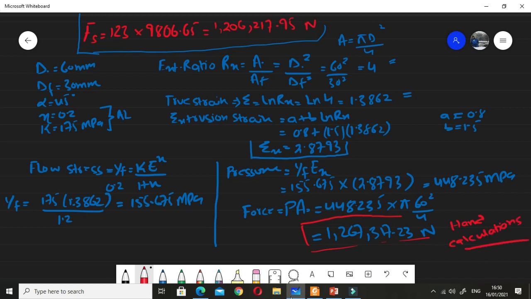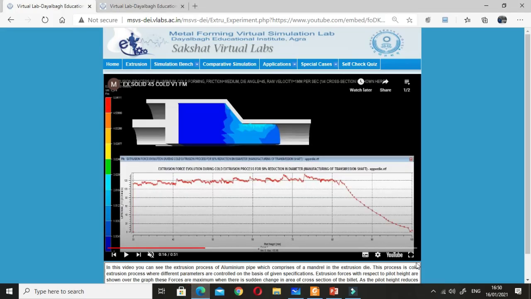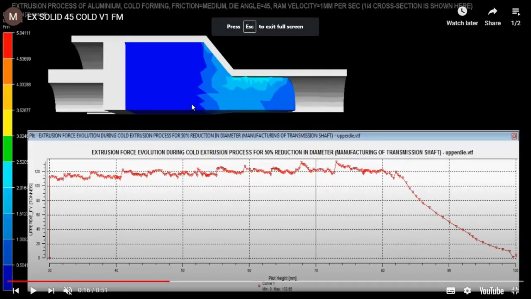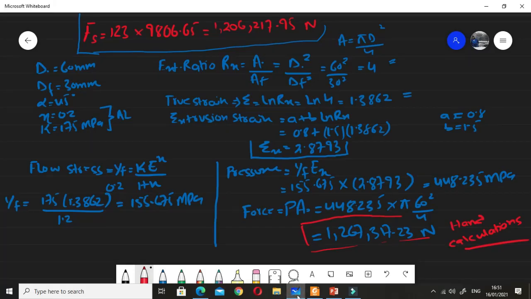So we have just verified the results of the simulation using the hand calculations. As you can see, this whole calculation. So basically what's happening at the back end of this software, these equations are being run by the software. If you see here, we have a chamber in that software like this one. Sorry for the poor figure, just for the demonstration, and we have a work material here.